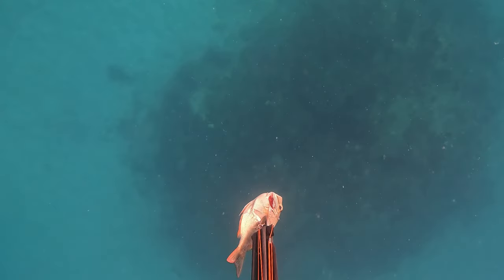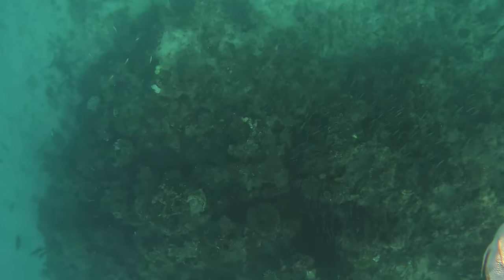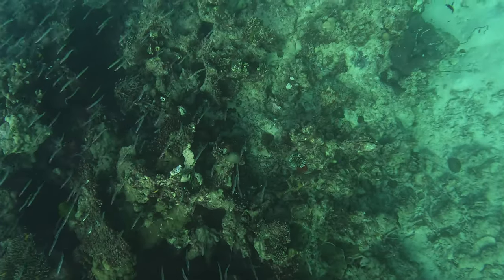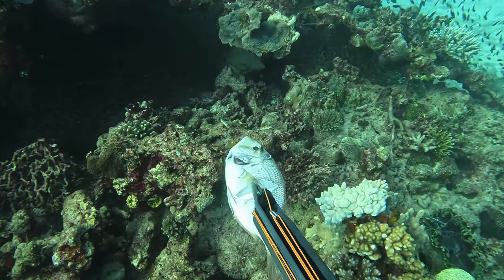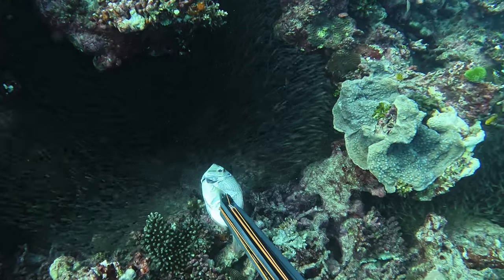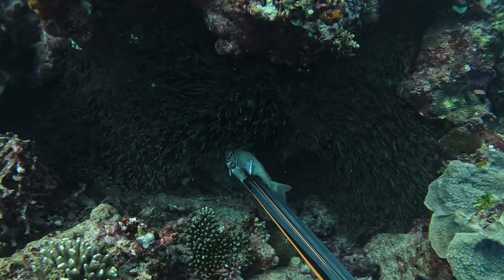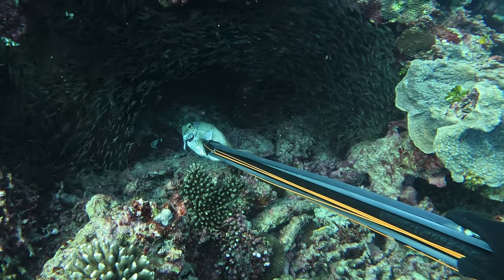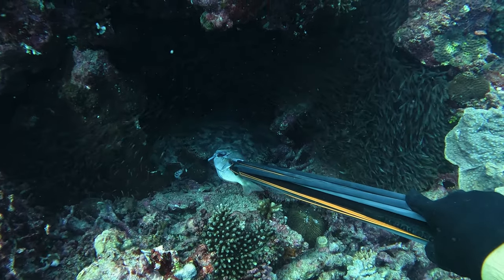As we wrapped up our last dives of the day, Ivan was really keen to get a video of this wabi going into a cave. So he fed it one of the sea bream that we'd shot earlier. It was actually really cool seeing the reaction it had — such a snap. I honestly got frightened when it happened while watching it. The last couple of dives were really cool. We just kept seeing more and more of what we'd already been seeing, and we didn't really want to shoot any more fish. We took two reds and two mangrove jacks and one jobfish off the whole bommie over two days.